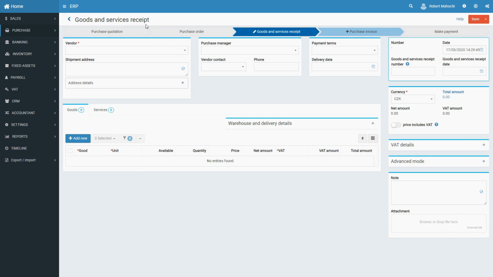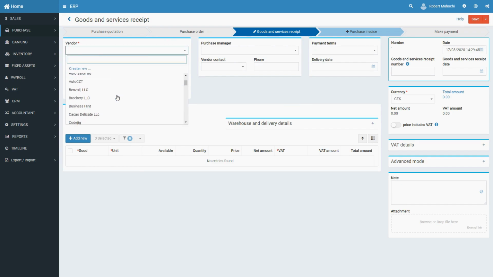A receipt created as a standalone document without reference to a purchase order increases the total inventory quantity and receives goods from a vendor without a purchase invoice. The receipt also impacts the transaction journal and inventory journal and creates entries from item-related inventory and expense accounts, which impacts the accounting system. First, we need to select the vendor's name.